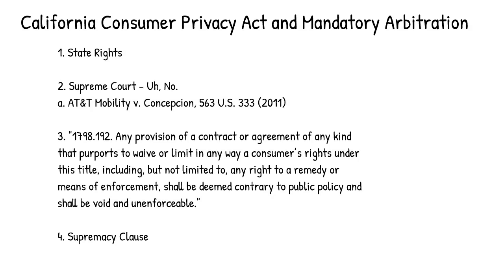All the state law developed on this issue over the last 80 or so years was declared void — no longer good law. The reason is that there is a federal law that trumps the state laws: the United States Arbitration Act, also known as the Federal Arbitration Act. The interesting thing is that the Federal Arbitration Act was enacted in 1925 — it's not a cutting-edge law. It had been around forever and had never been accepted by the Supreme Court as a basis for eliminating consumer rights — until AT&T Mobility versus Concepcion, when that changed.